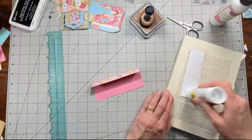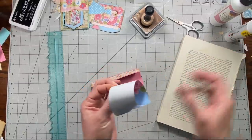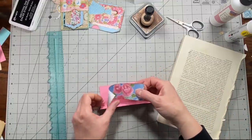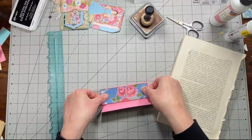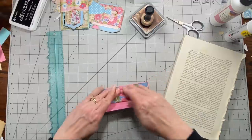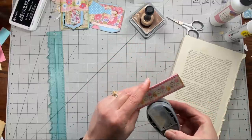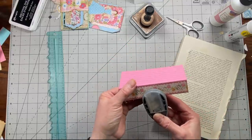Oops, that was good. I just cut my glue. I want the most roses I can see. Snip out of this.